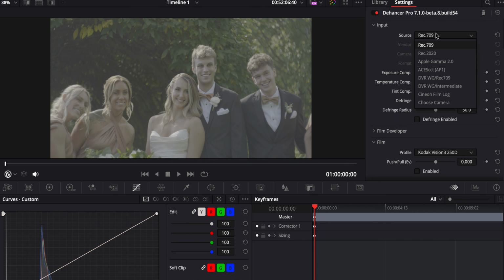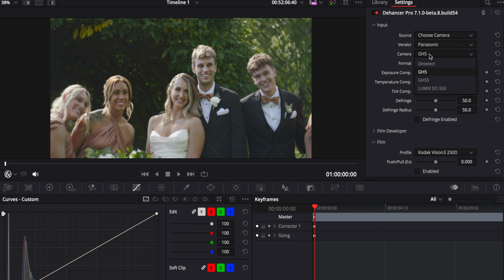So first things first, we'll do our conversion, which all we need to do here, super simple, is choose our camera, choose our vendor, which is our brand, Panasonic, and we go ahead and choose the actual camera that we're using, which is going to be the S5. All the footage, or all this shot right here, was S5 V-Log. So seeing input, our basic exposure dials, temperature, tint, all the stuff that you're familiar with seeing if you're familiar with Adobe Lightroom. Super simple dials, and they're easy to use.